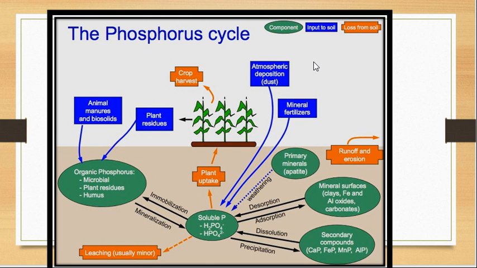that atmospheric deposition or mineral fertilizers also provide soluble phosphorus. So that's about it. That's how this phosphorus cycle works. It gets into the soil through all these sources, or some of it can even be eroded, and when it is present in these ion forms, it is taken up by the plants, then it either gets into the crops or it can again get into the soil by all these processes, and very minor quantities of it can also be leached away.